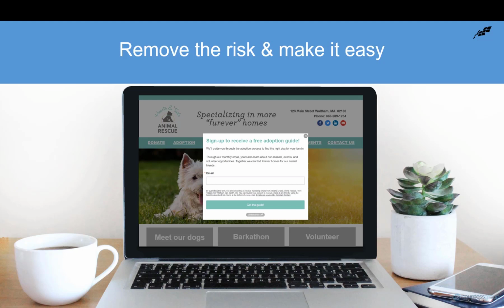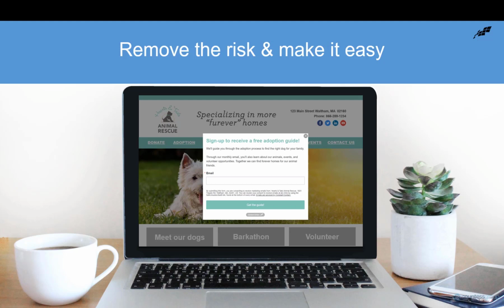Now, initially, you might ask for their email address. If needed, choose one other piece of information to collect. In some cases, you might collect their first name, or even just ask them what kind of content they want to receive. Keep in mind, there are a variety of ways to learn about and collect information about your subscribers later on. But generally, it's best to keep the sign-up process short and painless. Removing the risks and making sign-up easy are important to keep in mind whether you're asking in person or using some sort of online sign-up form like this one.